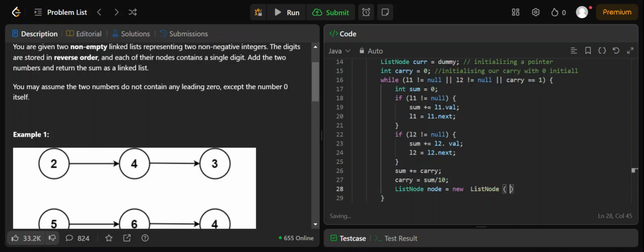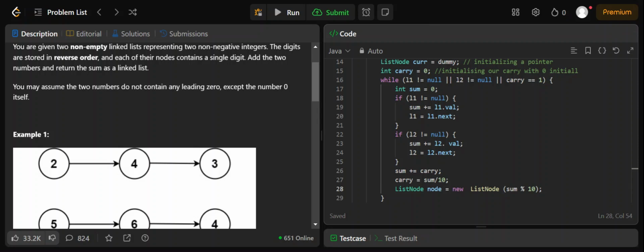Okay, so the modulo formula. This will store the value.